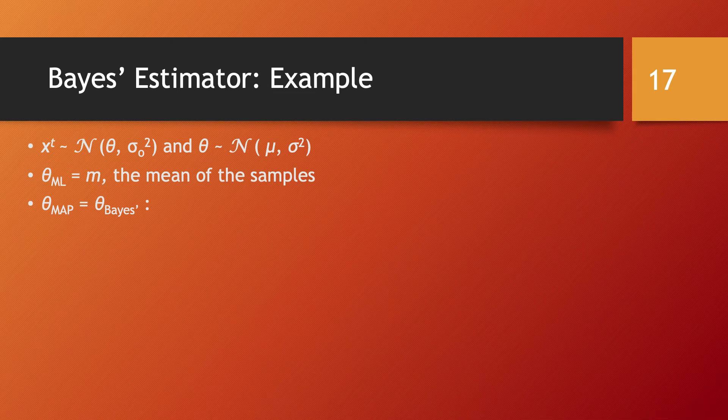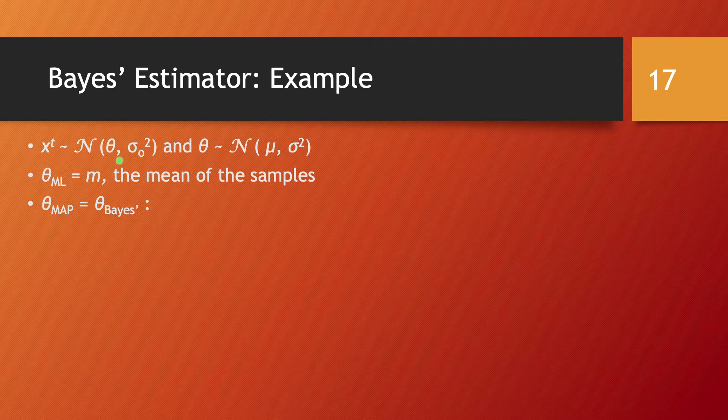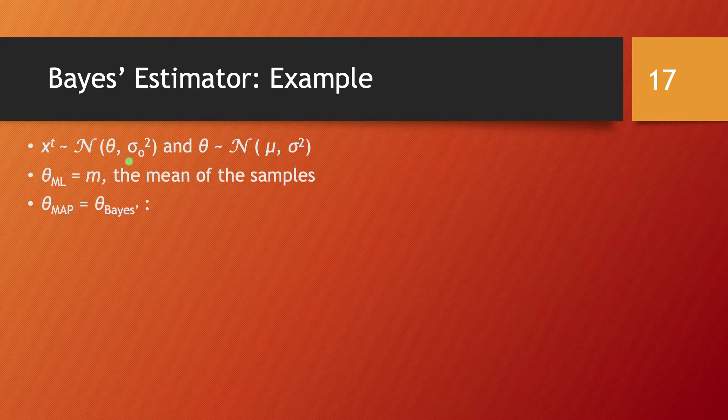Let's say that we have some information where somebody tells us your data points are normally distributed, with the mean being some parameter theta about which I'm not sure. There is something I know, but I don't have the exact value, but I will tell you in a moment what I know about this. And I know the variance, it's sigma zero squared.